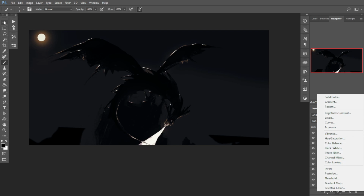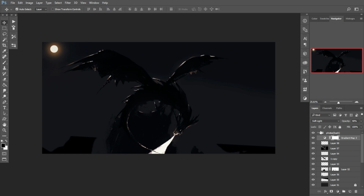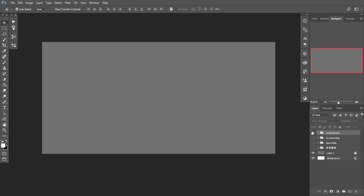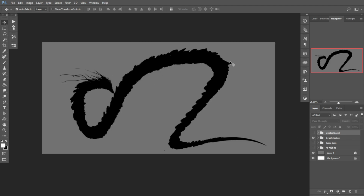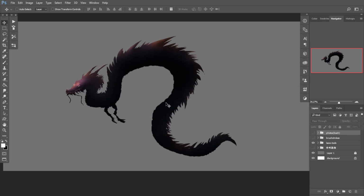And yeah, so there you go. Some kind of dragon in a scene, firing up the light, firing up the scene, the castle, whatever, like that. So that's for the photobash thing. I did a photobash method, a brush stroke method, and a lasso tool method. And that is that for the workshop, guys.